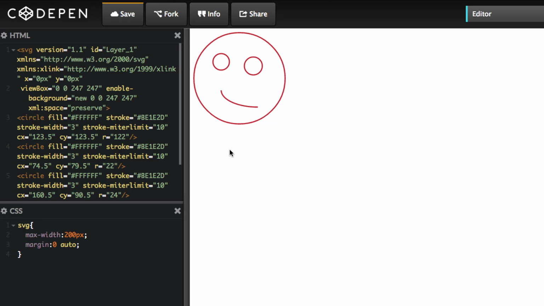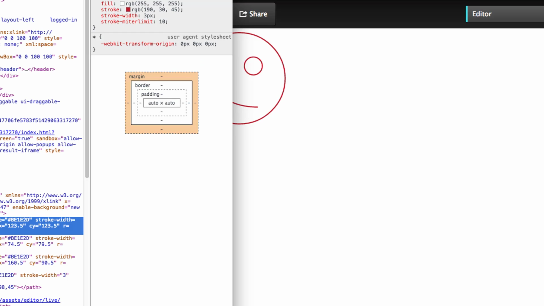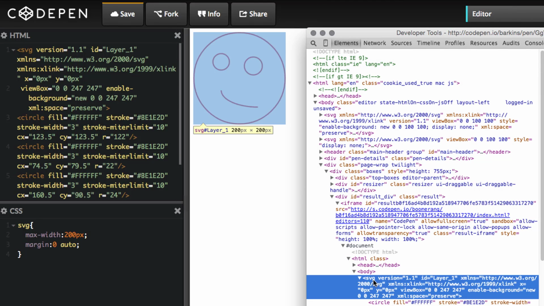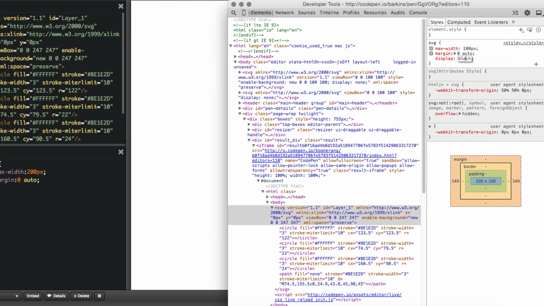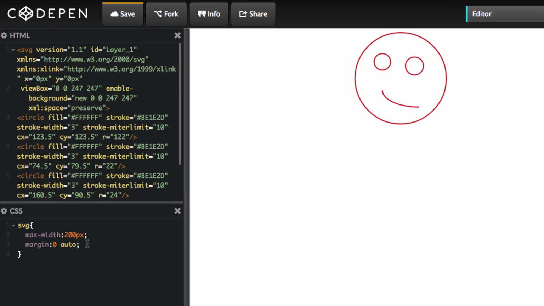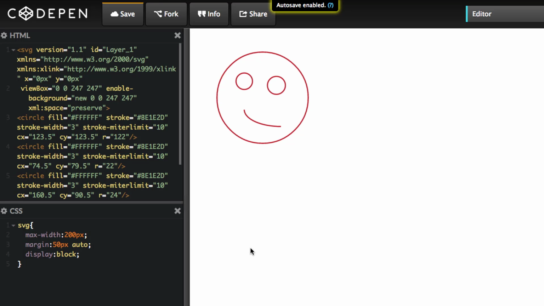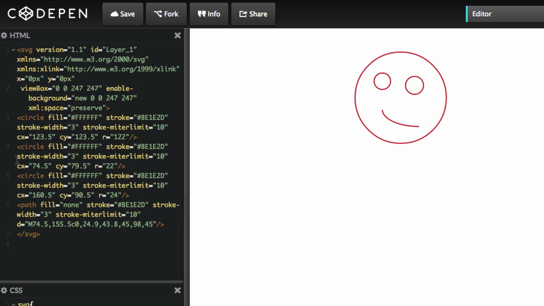As you can see here, it didn't center, and the reason why is because SVG is an inline tag. If you look at this in our inspector, if we do display block, we'll get the result we want. So there it is centered. It's inline, so keep that in mind when you're styling with an SVG. Perfect. And maybe add some margin top and bottom. Because it's like HTML, we can target these different tags and do different things with them.